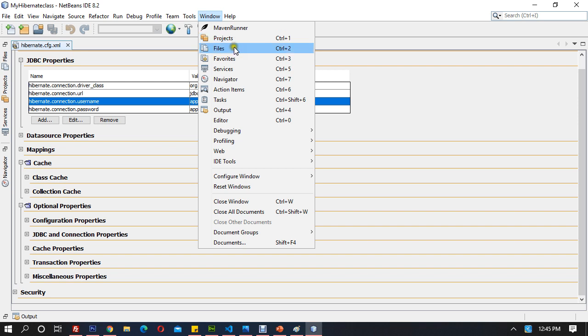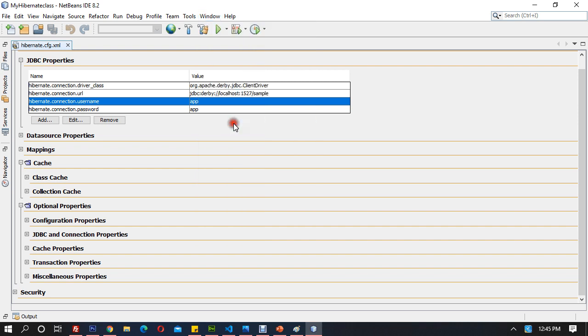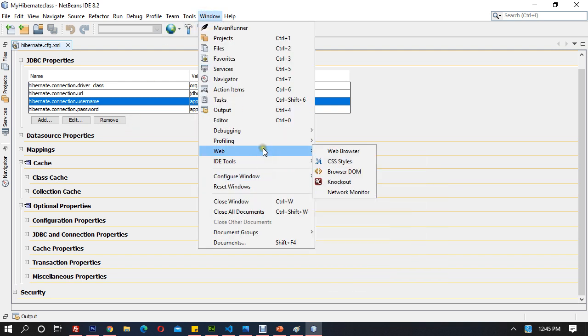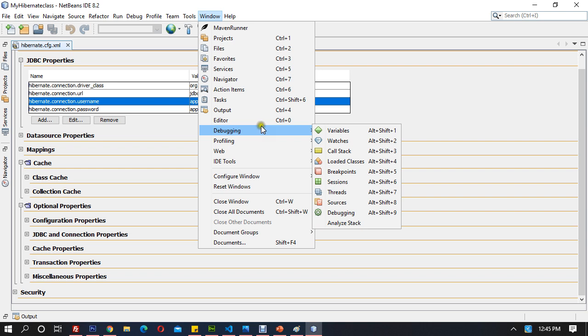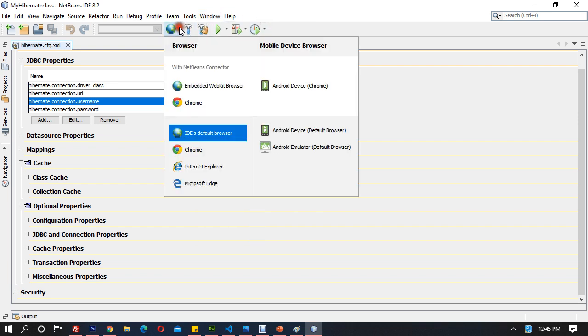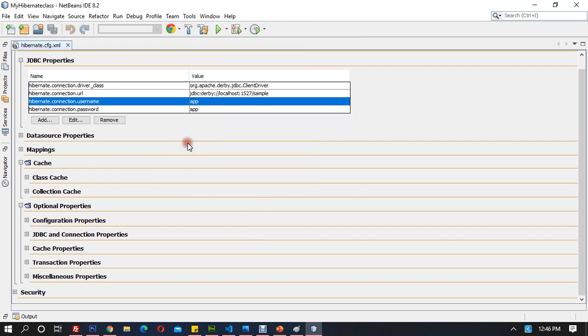Projects is already there, files should be there, output is already there, editor should already be there, and IDE tools are there, web is there, debugging is there, navigator is there. Maven runner is not required. I'll change the browser here, so I'll go with Chrome, and let us start the project first to check whether we have any error or not.